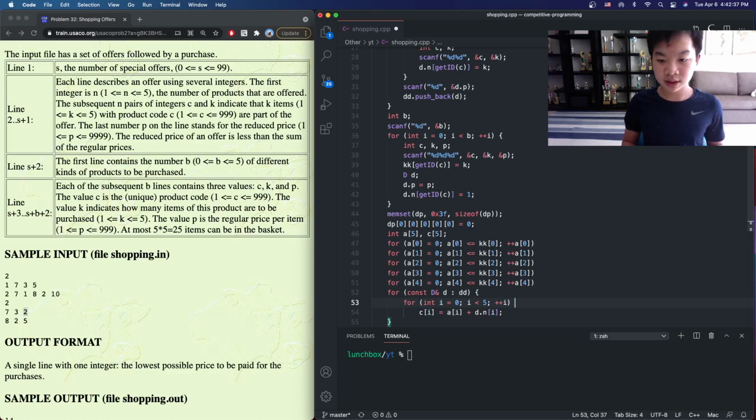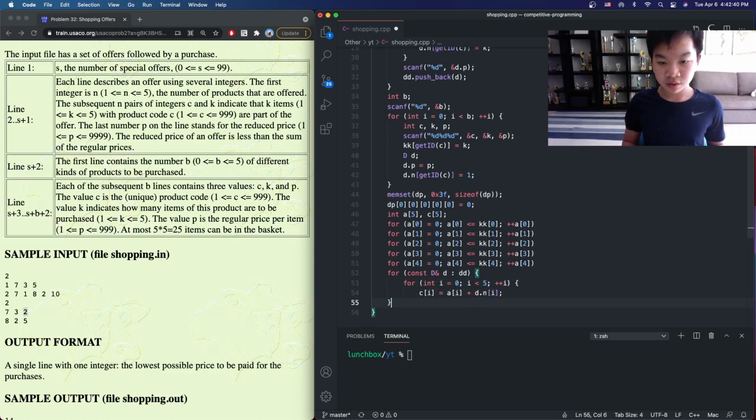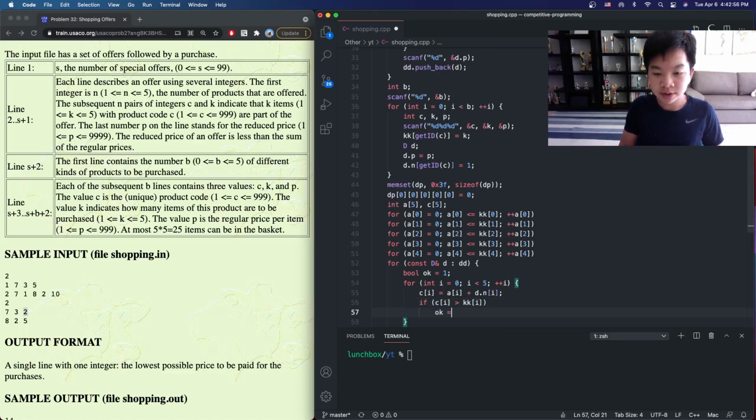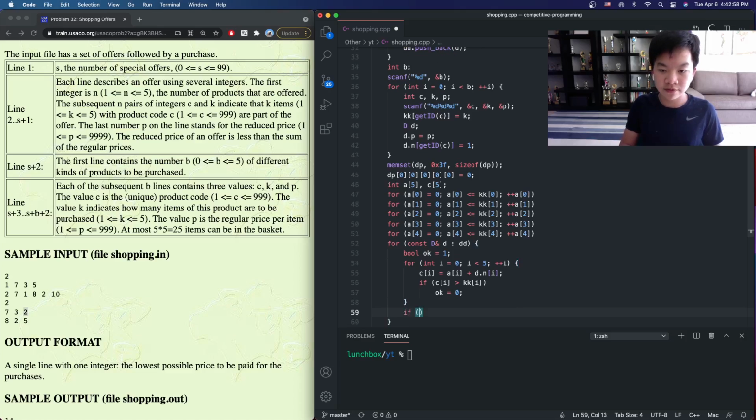So then we're just going to have a quick check over here. We're going to have a bool, which should be true by default. So if ci is greater than kk of i, then we know that we cannot do this. So if not okay, we're going to continue.